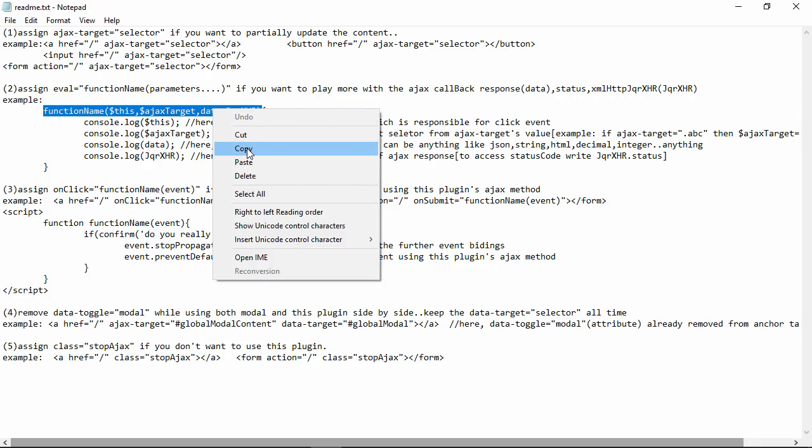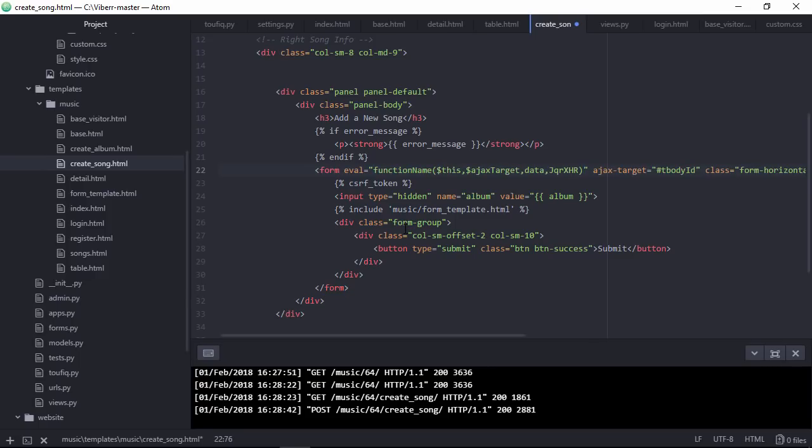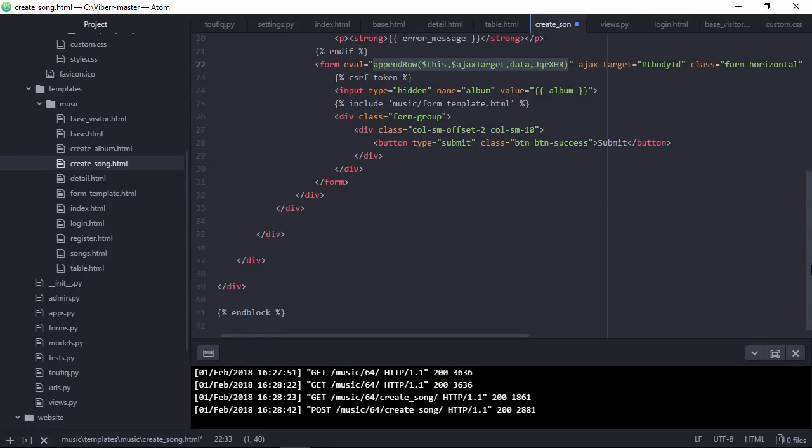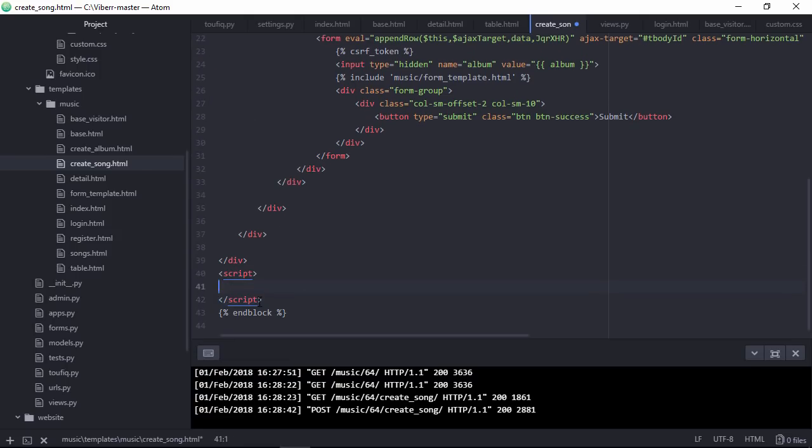Let's apply rule 2. Let's implement the function. Here, the Ajax target is the table body ID.